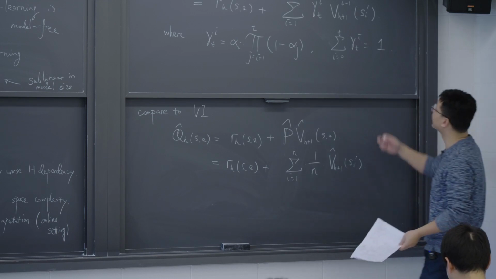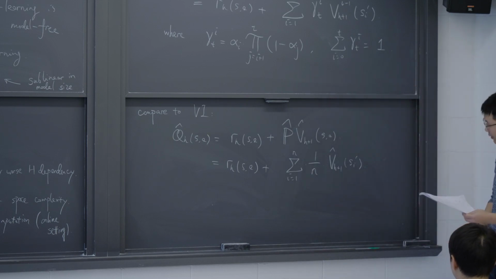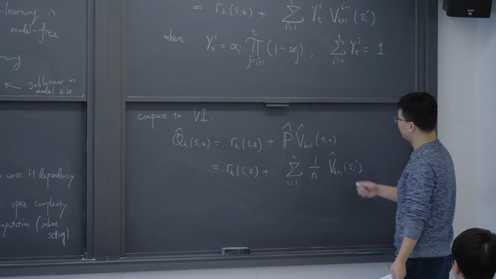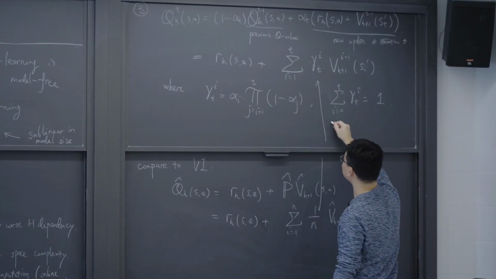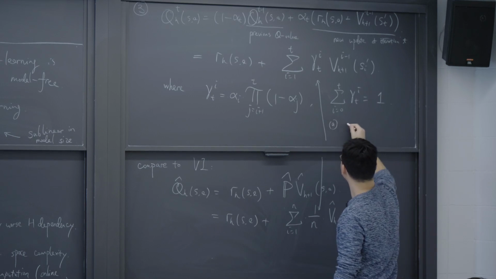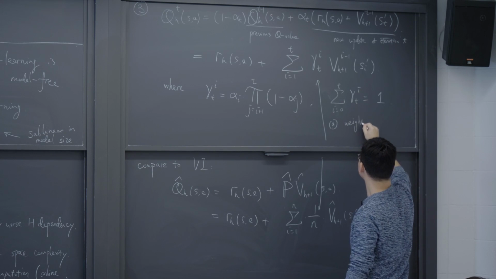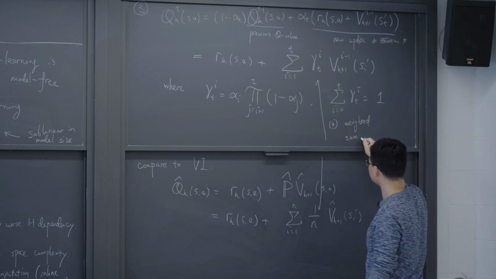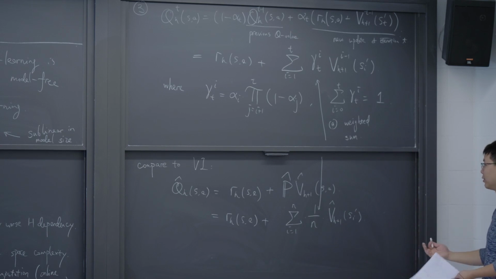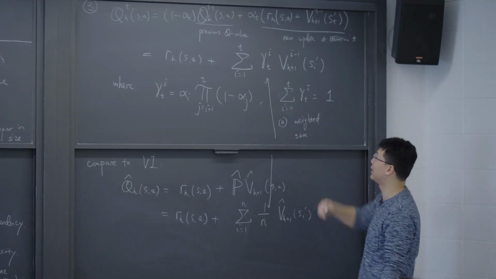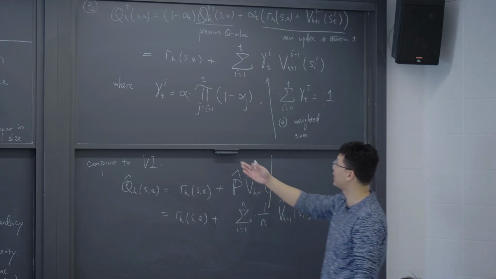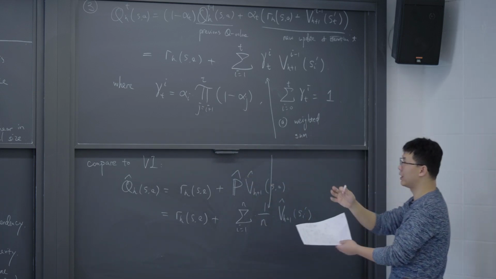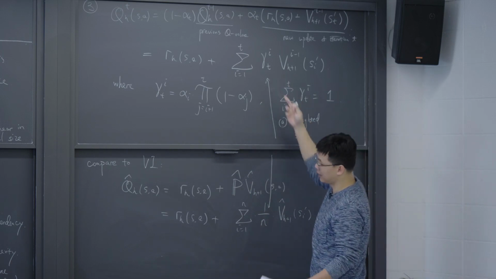So if we compare those two update equations, there are two differences. The first difference: this is a summation with equal weight, but here we can potentially have different ways. We can favor the later updates, or we can favor the earlier updates. Basically we have the flexibility of choosing our learning rates, which can tune the weights we put here.